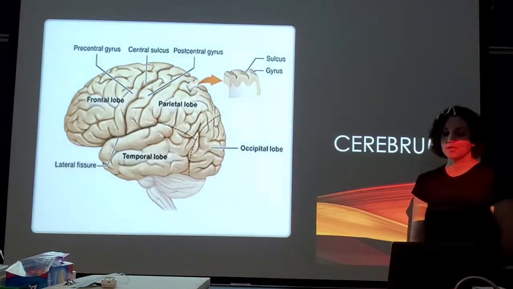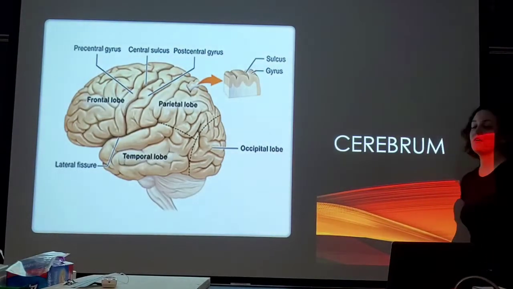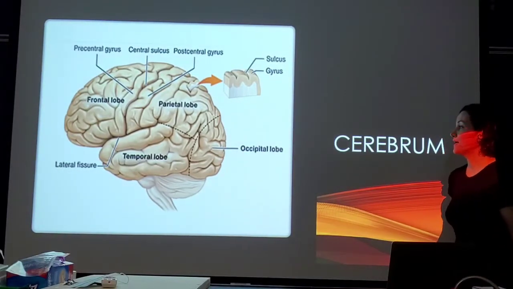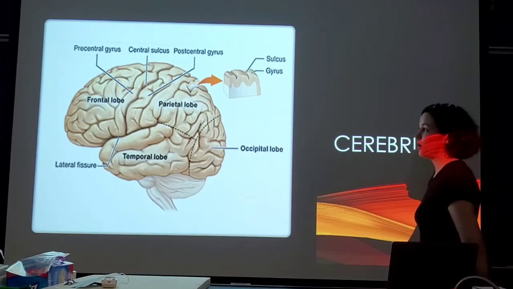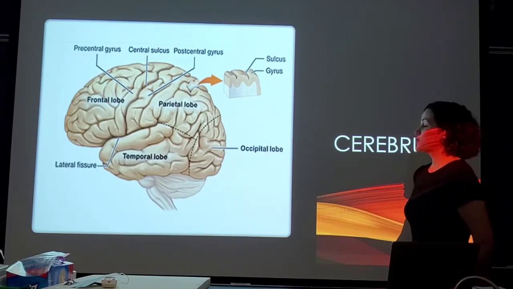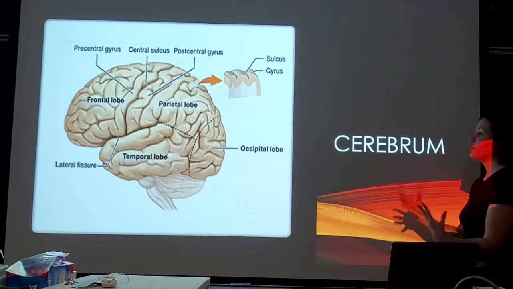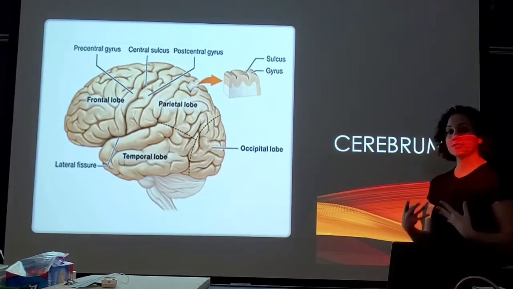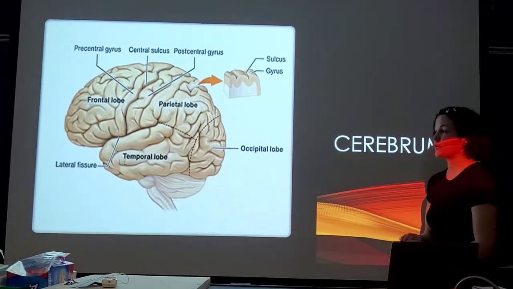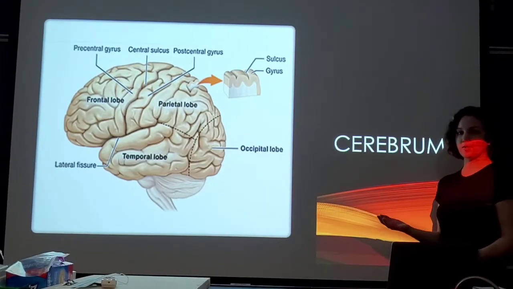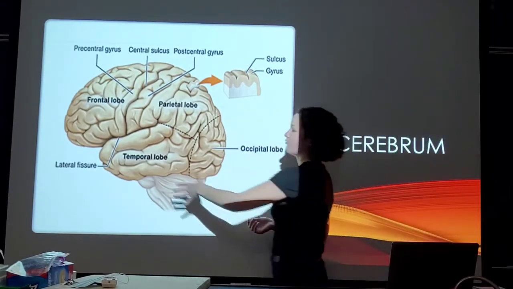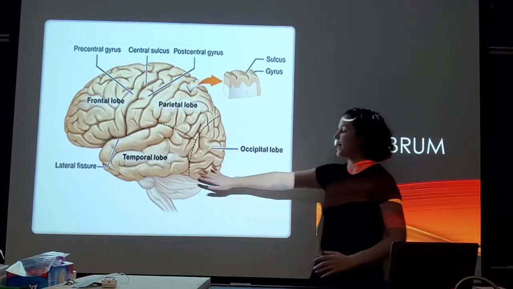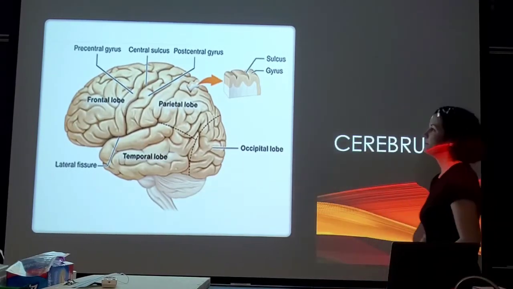All right, so let's get into the specifics of the cerebrum. The cerebrum is covered by a thin layer of gray matter called the cerebral cortex. The cerebral cortex extends into 4 different lobes of the cerebrum. Now, these 4 lobes are easy to remember because they coincide with the cranial bones. We already know the cranial bones. So we have the frontal lobe, the parietal lobe, the occipital lobe, and the temporal lobe, okay?